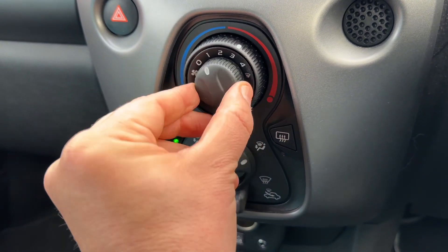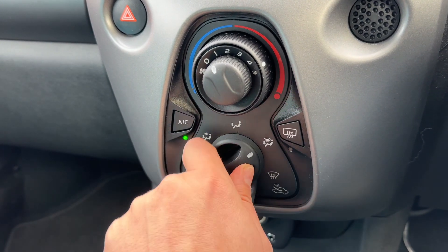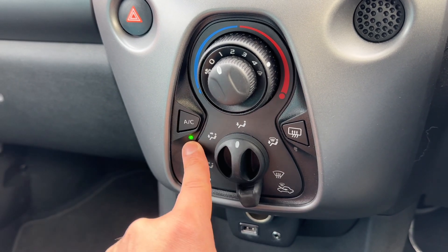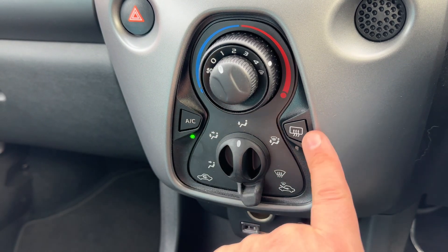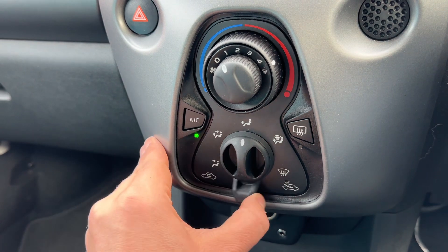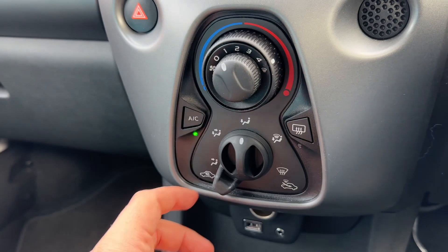Below that we have the air conditioning, so you can adjust the fan speed, the temperature, and the direction the air is being distributed in. The air conditioning is off at the moment — you can turn it back on when that light shows. We've got a heated rear screen as well, and you can bring in fresh air from outside the car or recirculate the air inside, which is a great way of heating or cooling it down quickly.